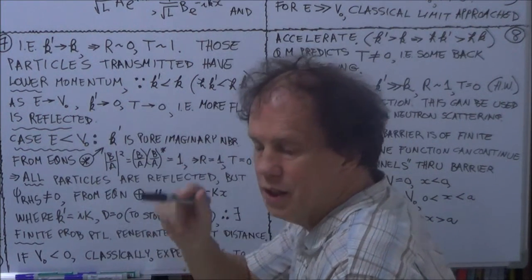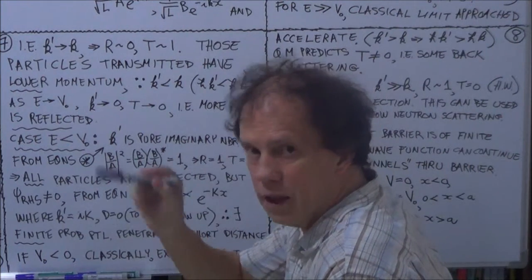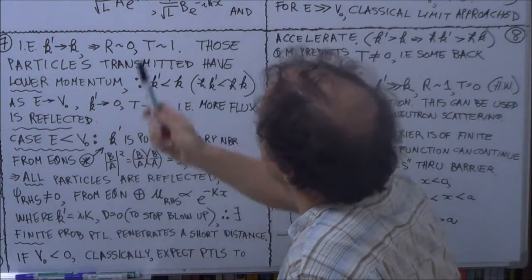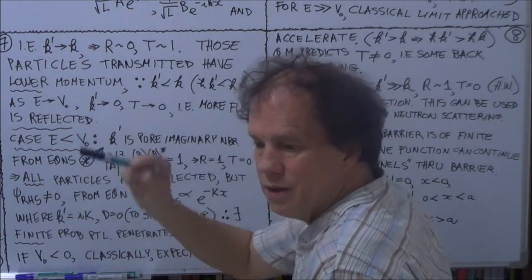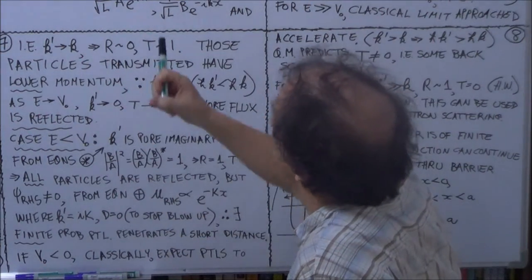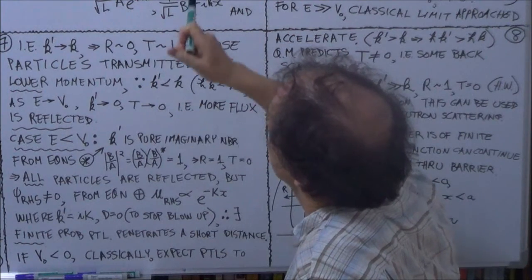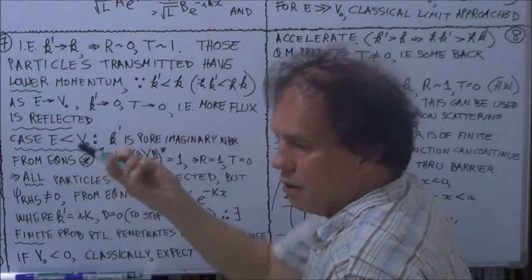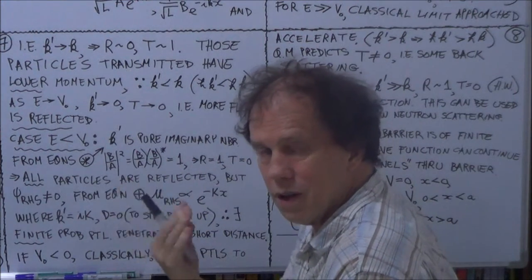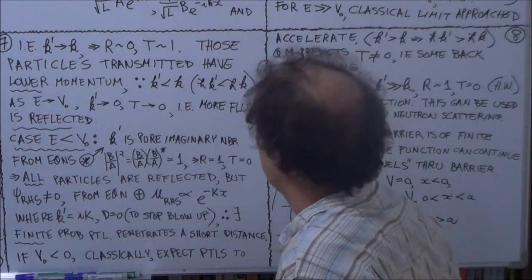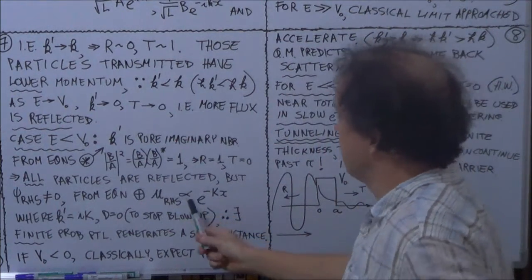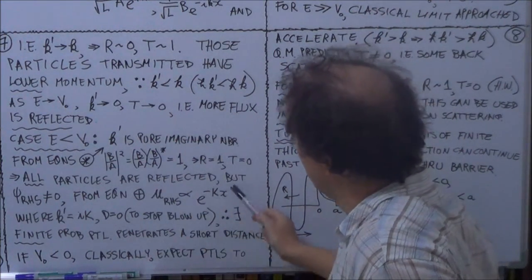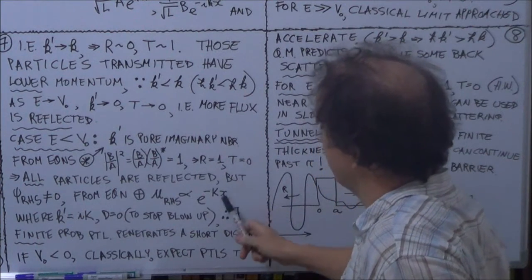Your little k dashed is i big K. So plug that i big K into k dashed in your formula from the previous session for the wave function on the right-hand side, where x is positive, and you'll get something proportional to e to the minus Kx. So your wave function drops off exponentially, very fast with distance.